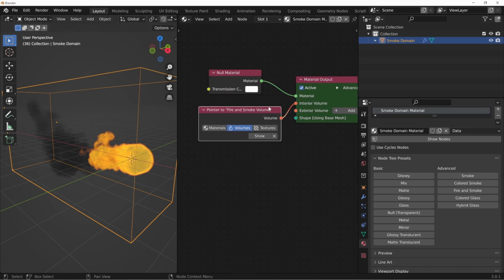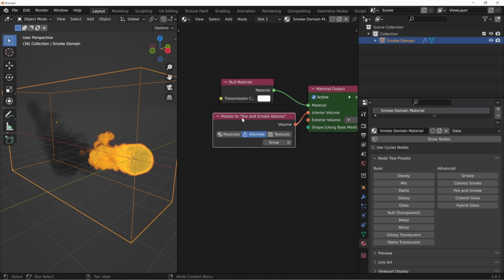But you can see here, at least for the outside of this box, we have an interior volume. Now, I will tell you that when we start to go into this, it does get a little bit nested, and you could just copy and paste the volume settings out of this nested volume material and place it right in here, and it will do the same thing. But we're just going to use this and get used to this sort of flow here.